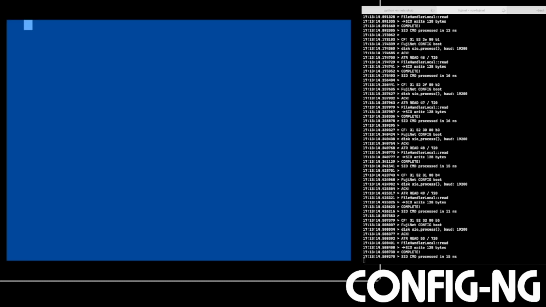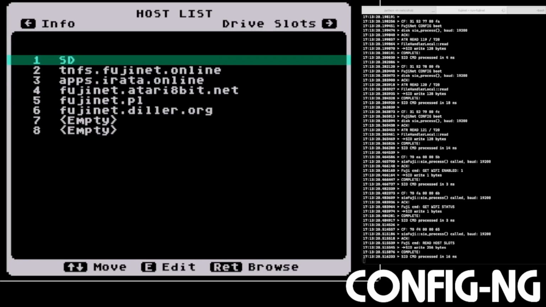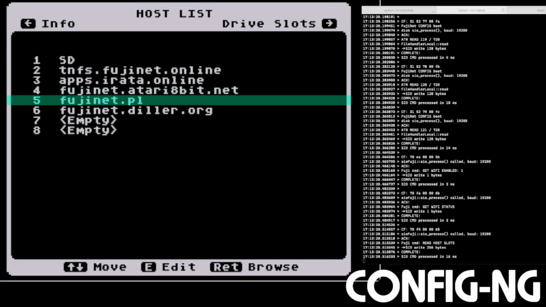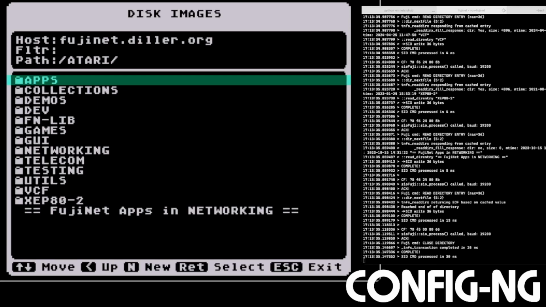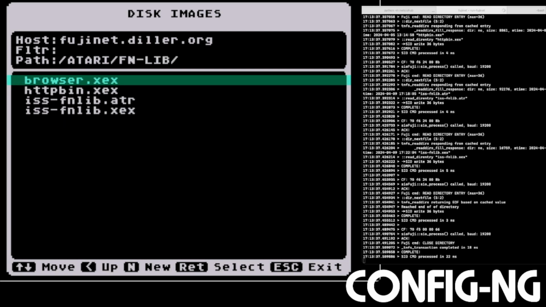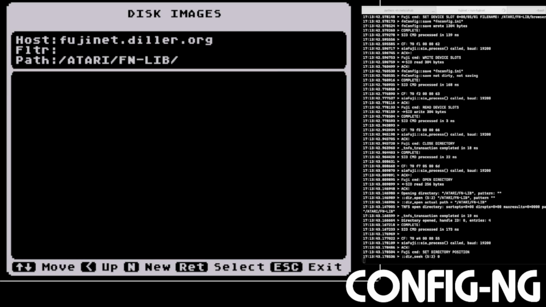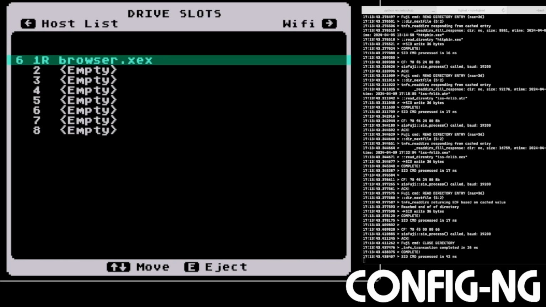So config.ng is a very interesting little prototype project that can show you how you could have multiple interpretations of the config program out there. Let's see. Go to my own server. We'll look at one last thing. Atari and FujiNet. There's the Kontiki browser, which is right there. I'm going to load it. Replace Yale. There's browser. Boot that.